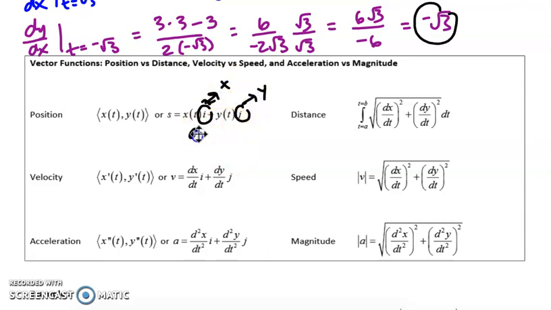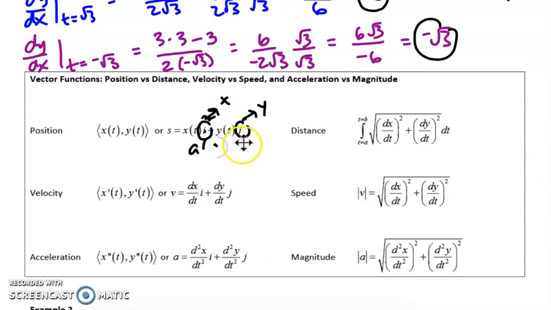It's common to say it's basically ai plus bj, if you recall last year that a and b are the components of the vectors, and i and j denote the x change and the y change. So then if you move on to velocity, all you have to do is differentiate the x and the y. So x differentiates to x prime, y differentiates to y prime.